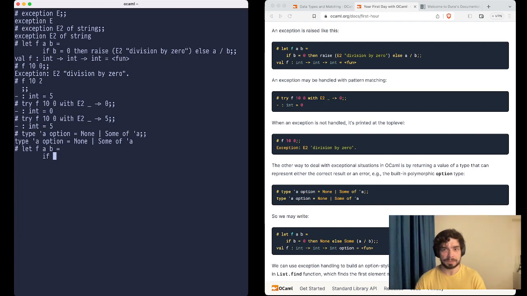Without meaningful names, this code looks so weird and like, what? Let F8 be OL. Then none else. Oh, so it was defined by us, not by OCaml.